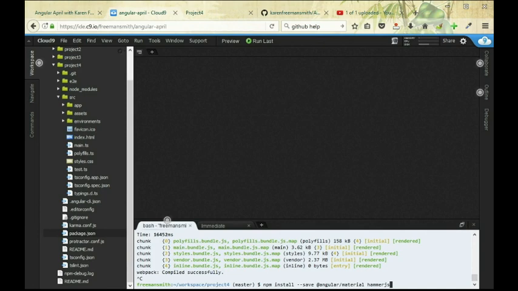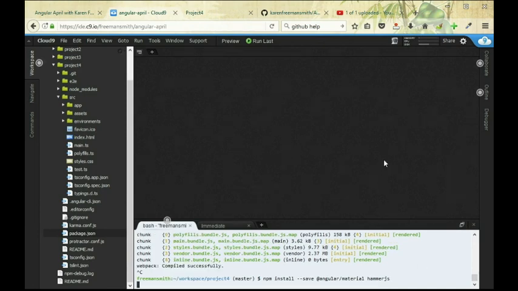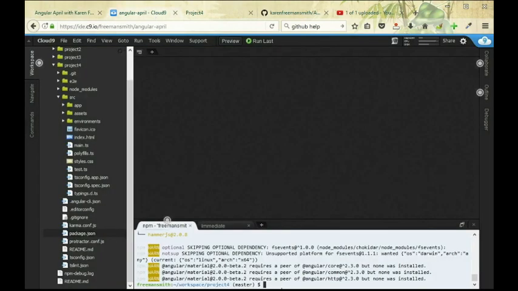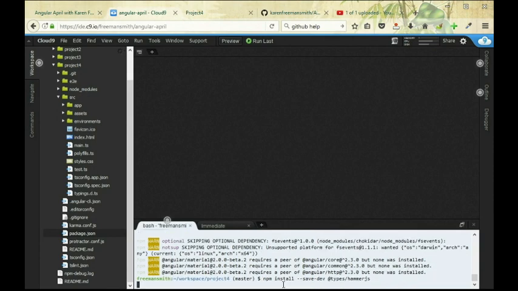And we'll let that install. And we'll go grab the next one, which is going to do for the development with the hammer.js. And we'll paste that into the command line, install that.